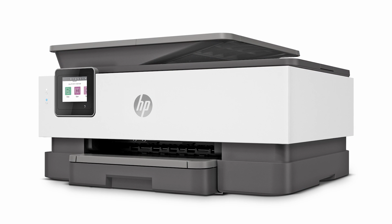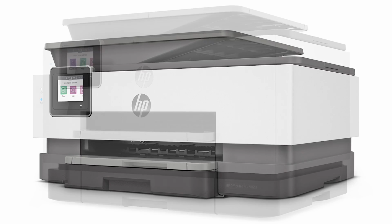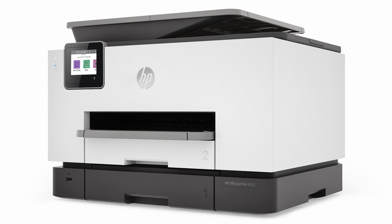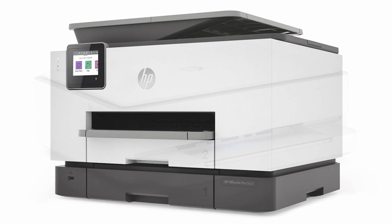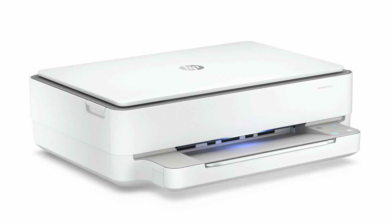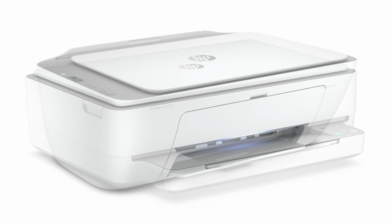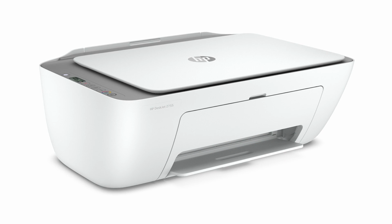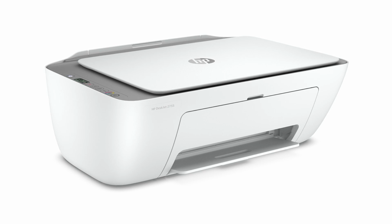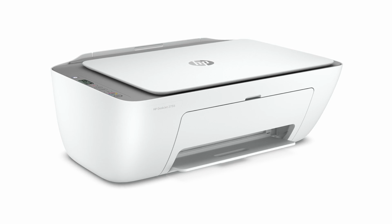HP Plus is a complete printing solution combining innovative print hardware, optional Instant Ink services, and exclusive HP Smart App features to deliver a simple, seamless, and sustainable printing experience, all for using original HP ink. HP standard printers are printers available without the benefit of HP Plus. HP standard printers, however, still use dynamic security, which may be updated periodically by firmware updates. These printers are intended to be used solely with cartridges using an original HP chip or circuitry. Cartridges using a non-HP chip or modified or non-HP electronic circuitry may not function or may cease to function.